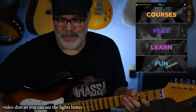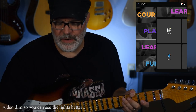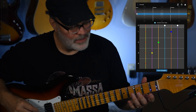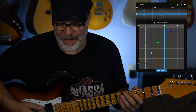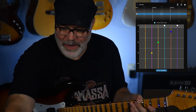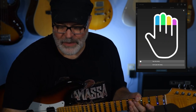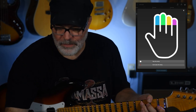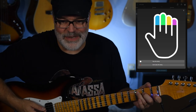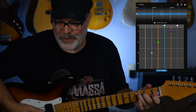So when we open up the app here, we have a couple different sections. We have courses, play, learn, fun. I'm going to go into learn here, and let's learn a chord. So instantly it loads up a C major chord. Basically, it's color-coded. The colors are telling you what finger to put where, so if you don't know which finger to use, click on the little hand there, and then you can see that your index is going to be blue, your middle finger is going to be green, and so forth. So you can basically put your fingers down where the dots are, where the lights are, I should say. And that is a C major chord.